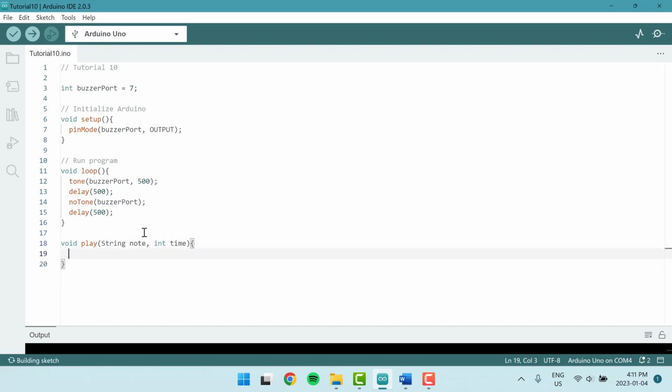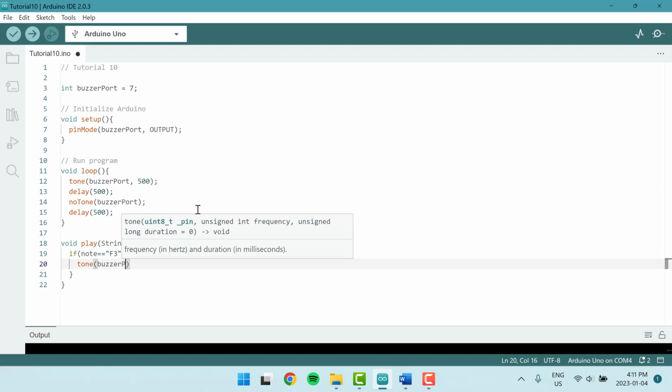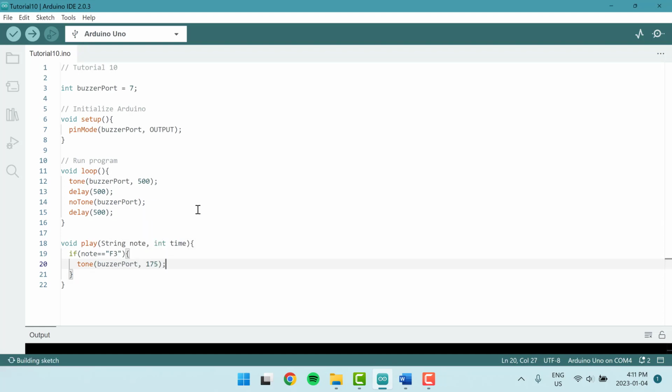Within the function, create an if-else-if statement that, depending on the desired note, plays a different frequency tone. For example, if we wish to play note F3, we must create a tone at buzzer port with a frequency of 175 Hz. Let's play this tone for a pre-specified amount of time, but leave 50 milliseconds at the end to separate one note from the next.